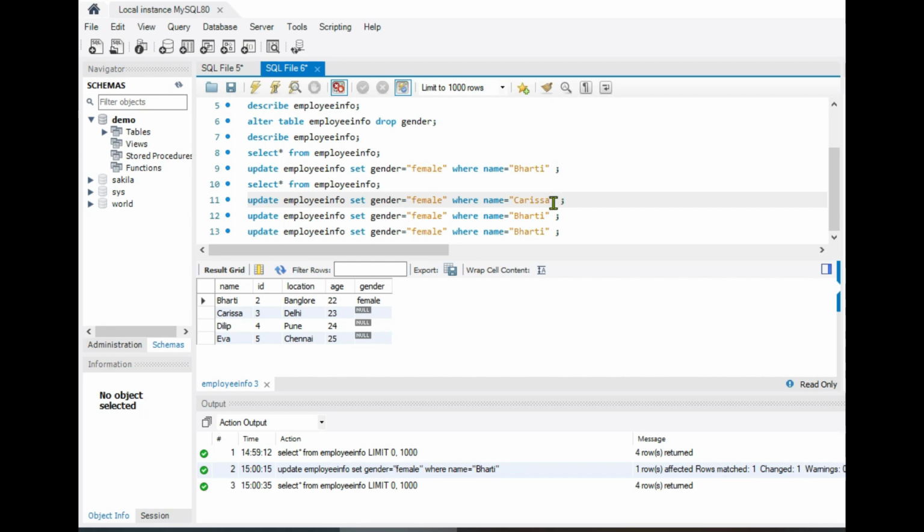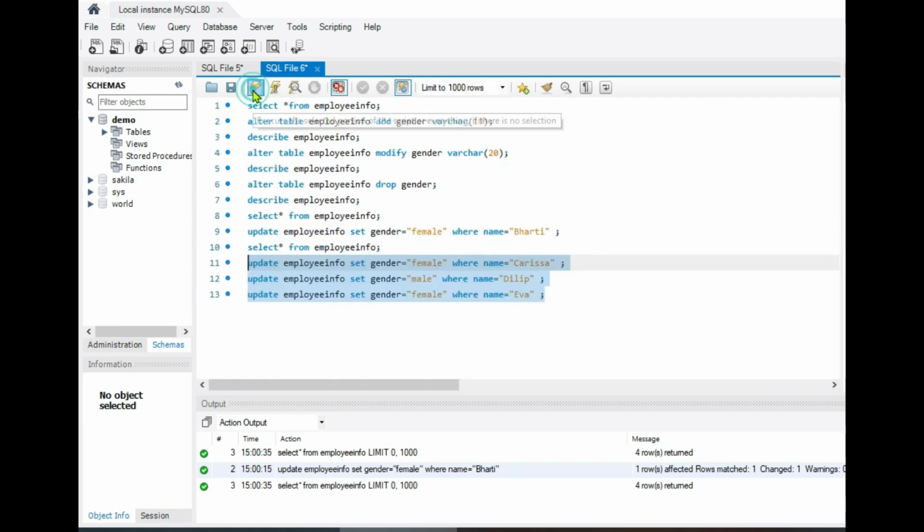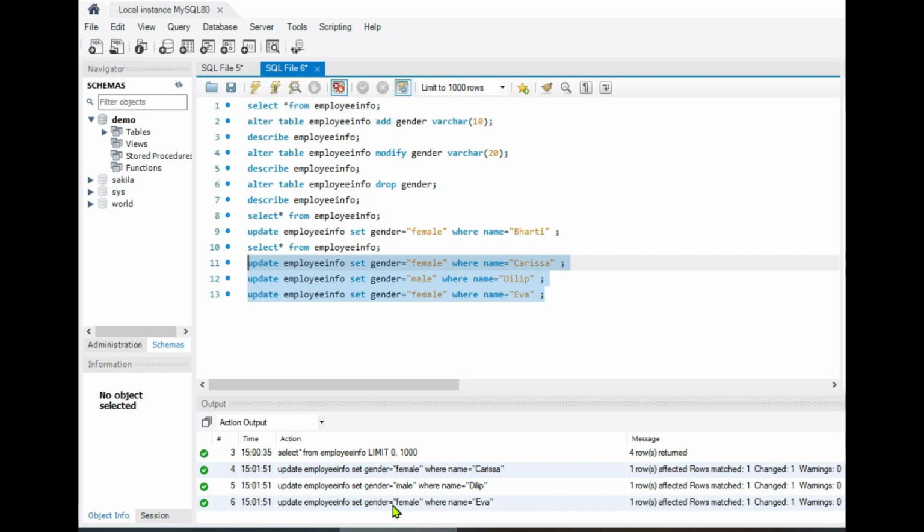Then for Dilip it should be male, right? So male for Dilip. And then again female for Eva. Now let me run all these three. Yeah, it is successfully updated now.